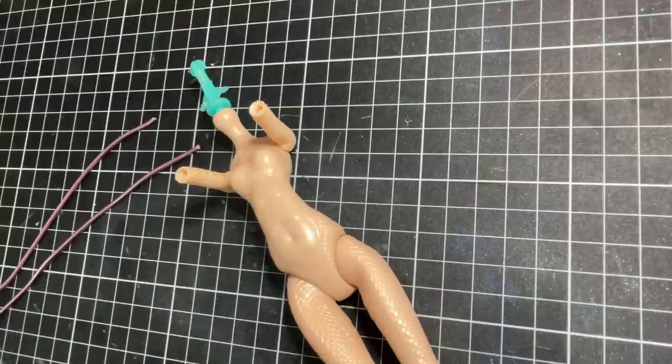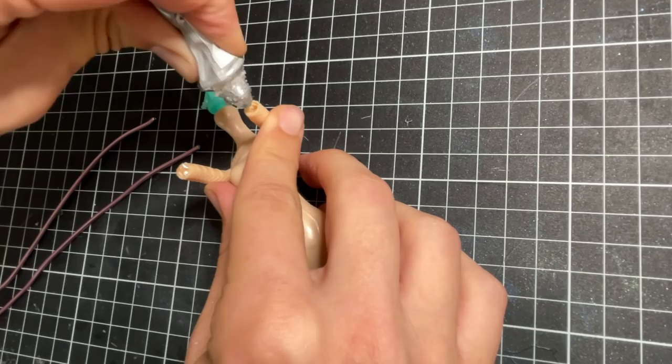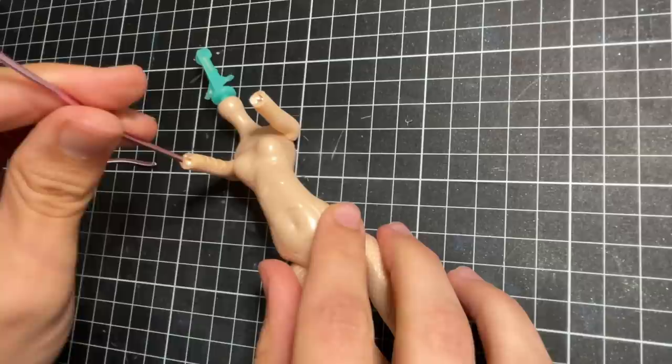I bought this doll already with no forearm, so I was super happy to be able to use her in this project. To extend her arms into big wings, I simply glue in some pink wire.